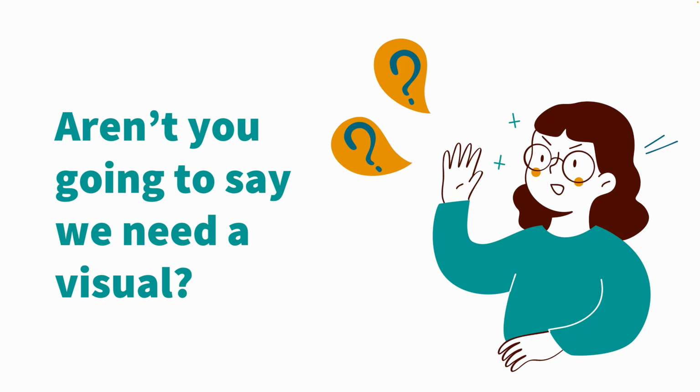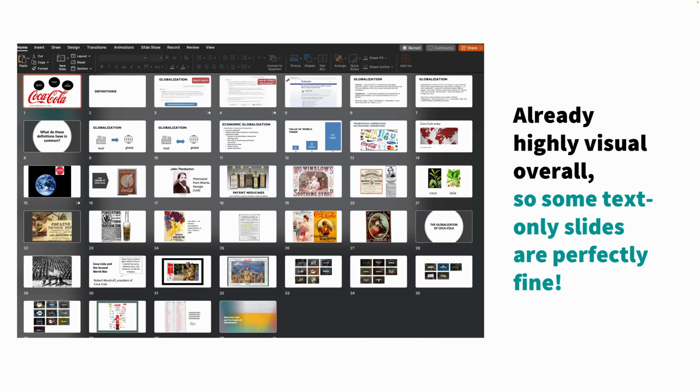You might be wondering why I didn't mention needing a visual as something that is urgent. And again, I will be doing that. I will be doing a visual makeover in this video, but it wasn't super urgent to me because look at this slide deck. It's already highly visual overall. So a few text-only slides are going to be just fine.